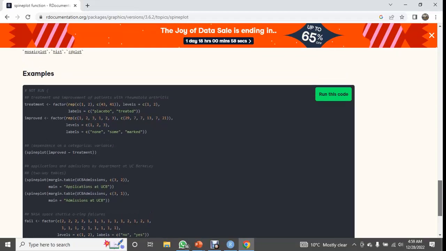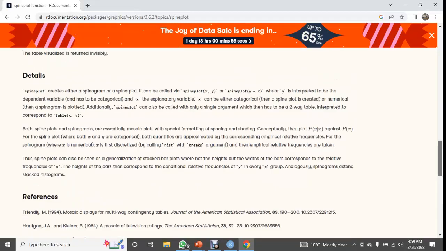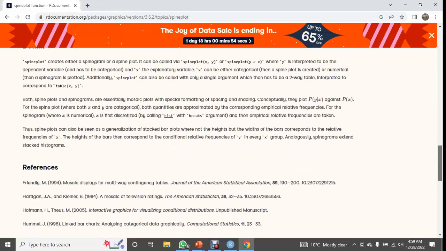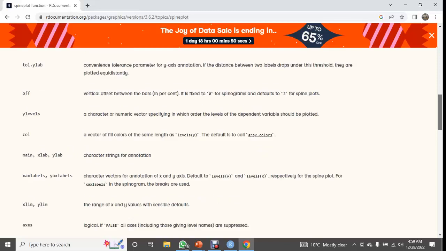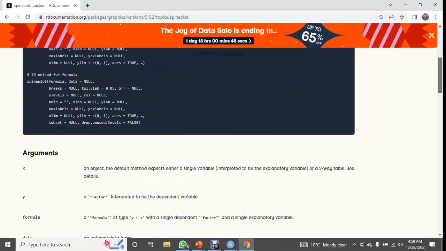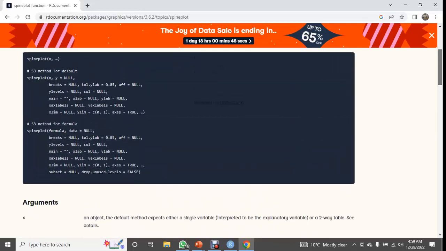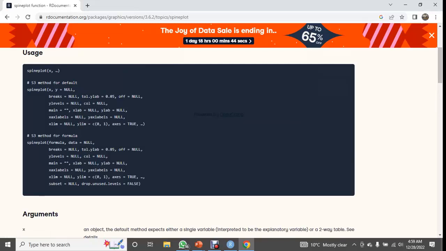Let me try to find a simpler one. Well, let me see if I can figure this out. Okay, here. It just says spine plot X and Y. So let me try this. But this means this will give me two factors.